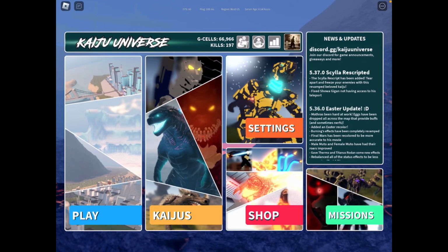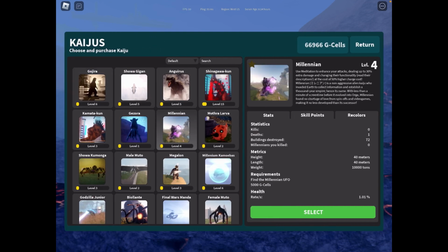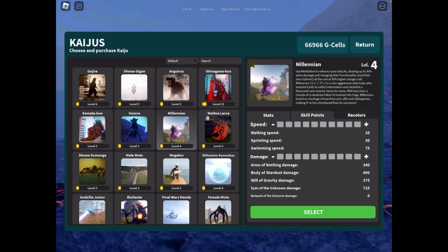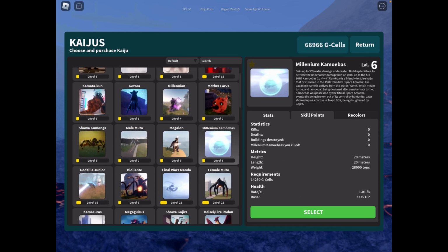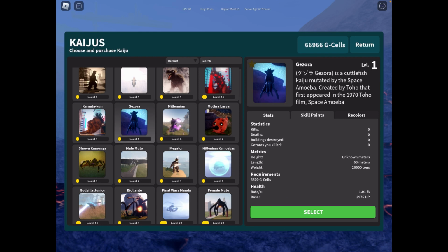Okay, so, I'm back. I found the millennial UFO thing. This thing is not that good. It looks cool, but it's not that good. But instead of leveling this thing up, I got it to level 4. It's not bad. Better than whatever this did.